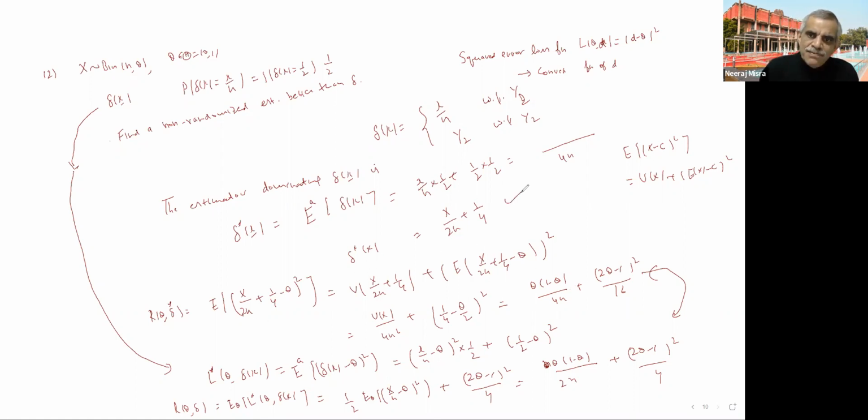Because for delta star I have already shown, not by finding the risk function, but through the Rao-Blackwell theorem, the results which I did in the lecture, that this estimator is going to be better than the delta. You have also done this indirectly now by comparing the risk functions of the two, and you see that the risk function of delta star is smaller than the risk of delta. Risk of delta is theta(1 - theta)/2n plus (2 theta minus 1) whole square/4. Here it is the same as theta(1 - theta)/4n plus (2 theta minus 1) whole square/16. So this is much smaller than this.